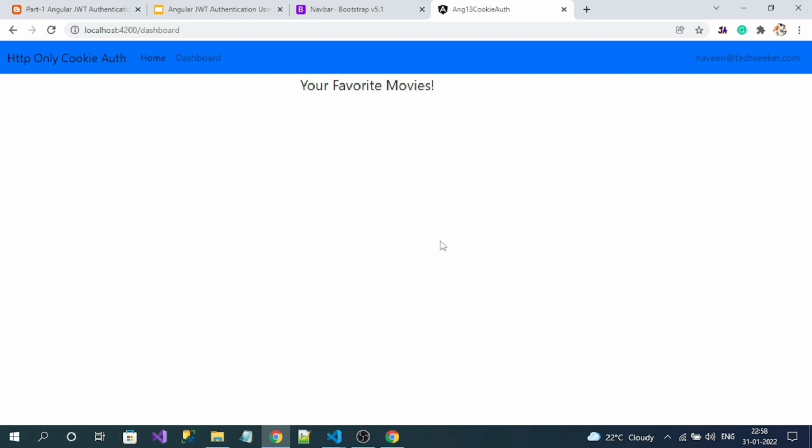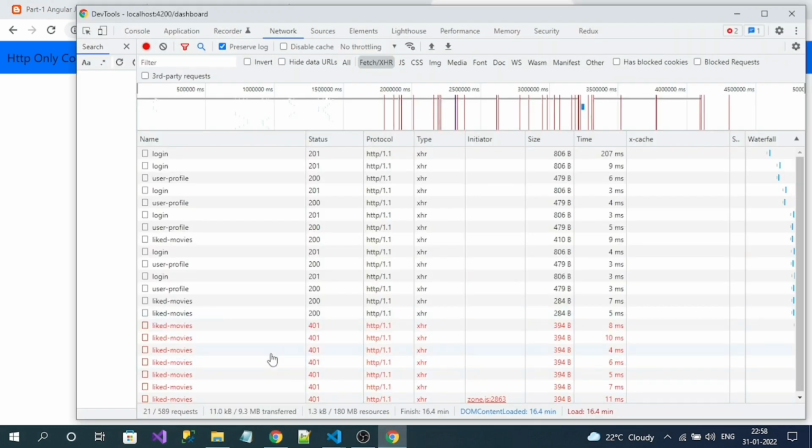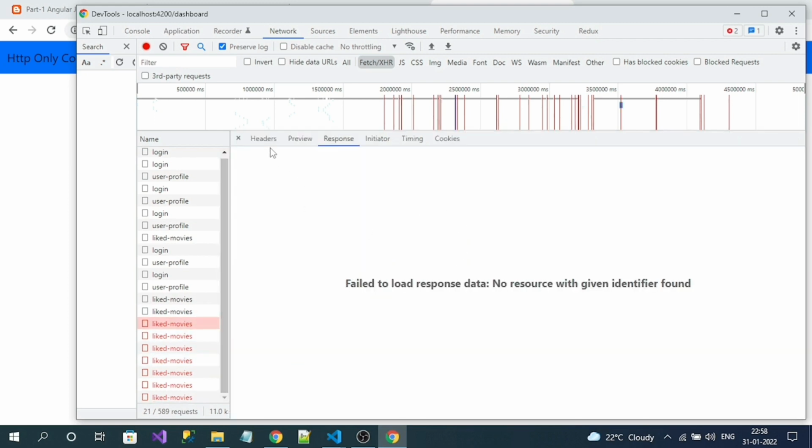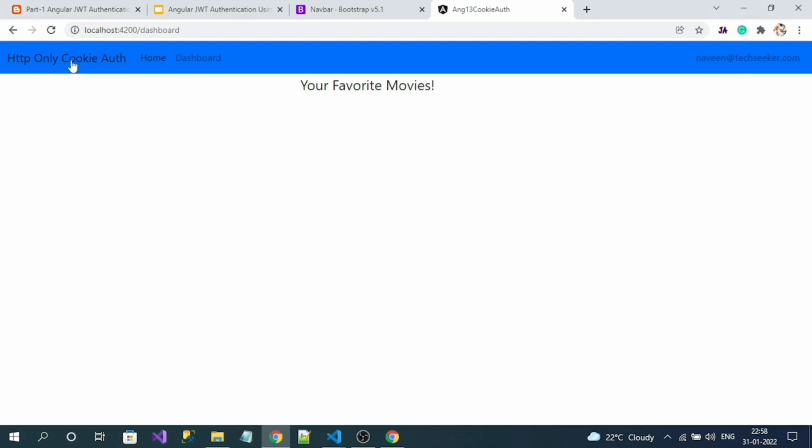If our token in the cookie is expired, we won't get data here. You can see 401, means unauthorized, means our token in the cookie is expired. But here we can see one more thing. We are still showing the logged in user information that is loading from the browser local storage.